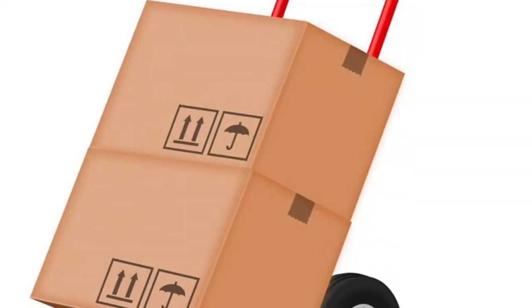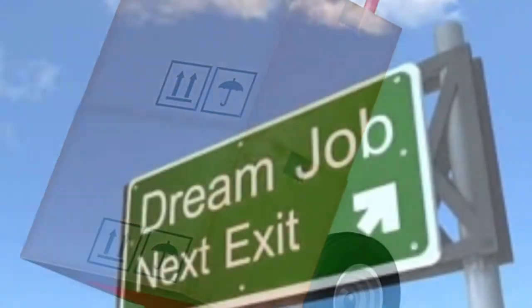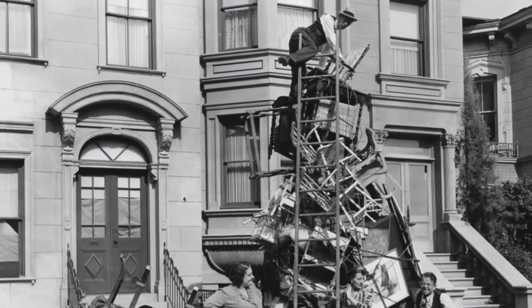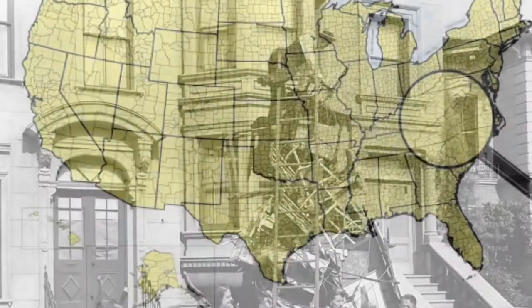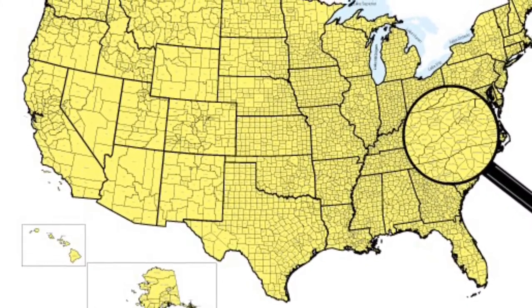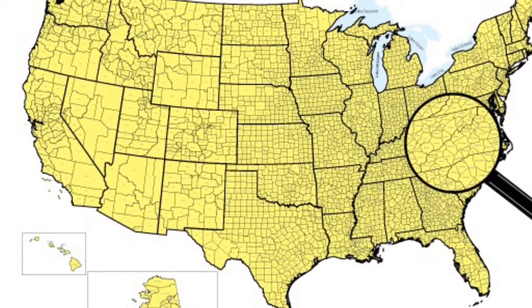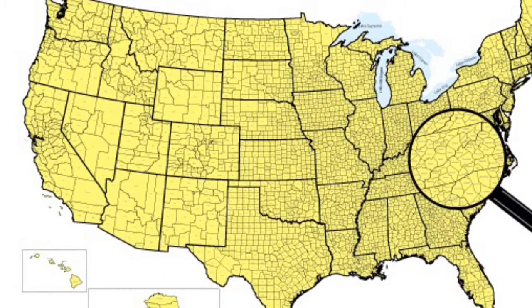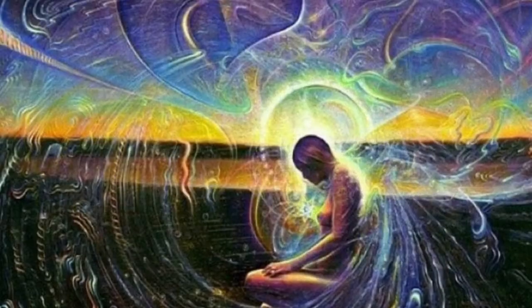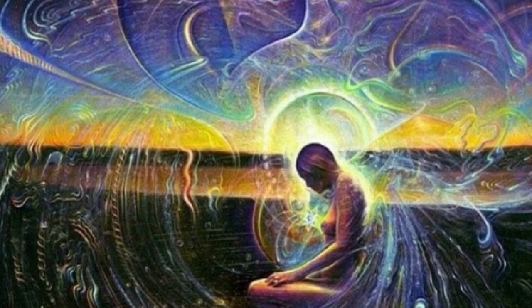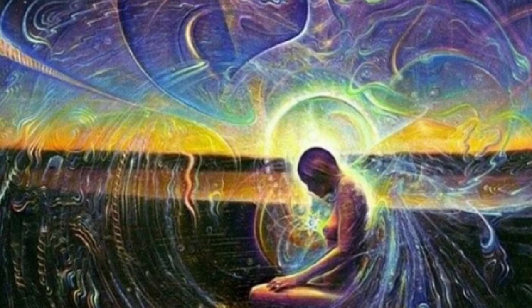That may mean making a dramatic change, to really move or change jobs, change neighborhoods, change even counties, even states, because states in themselves are frequencies. Counties are too. Everything is. So you might have to make decisions like this to really help you lift up your vibrations. And this is one way to do that.